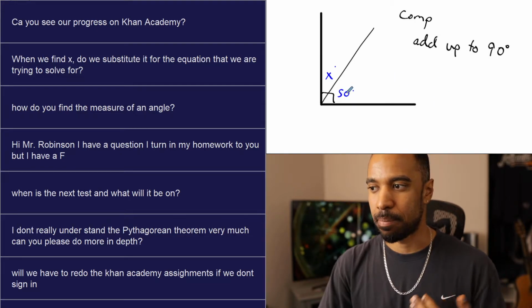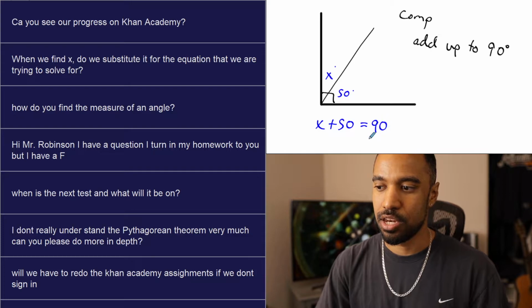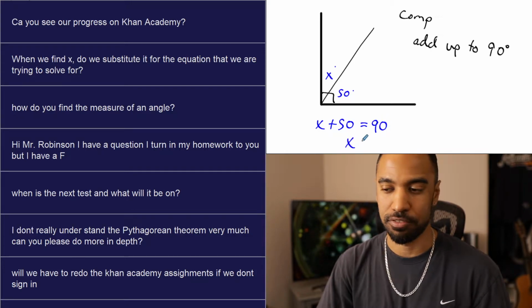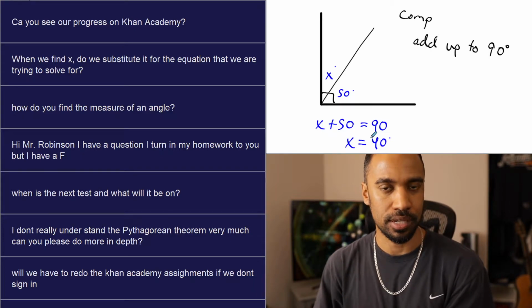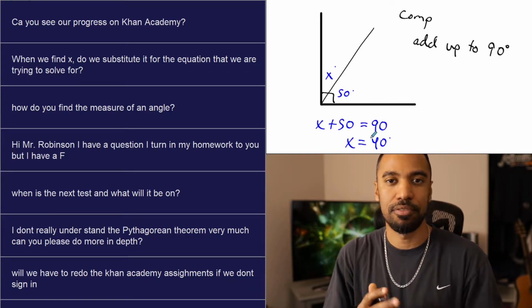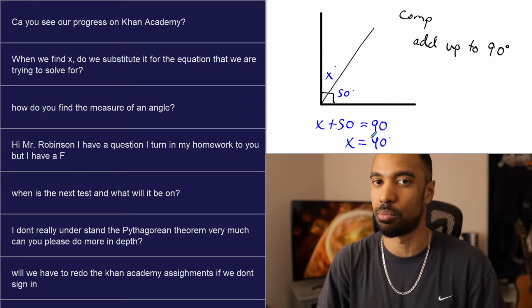I'm going to solve for that by saying if these add up to 90, then I know that when I add these up, I get 90. And you can solve it algebraically for there. Subtract 50 from both sides, you get x equals 40. So the complementary angle to 50 degrees is 40 degrees. And you might not have the drawing for them. And I'm not saying you'd have to draw them. The drawing kind of makes it a little more obvious.